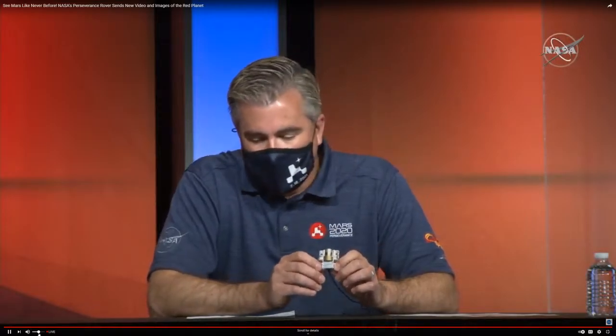Because what I'm going to show you in a second, or what you're going to hear in a second, is actually the first sounds being recorded from the surface of Mars. So there are 2 microphones on the Perseverance vehicle. There's this microphone here, which is part of the entry, descent, and landing system, and there's a second microphone on the SuperCam instrument. And we're counting on both of these instruments recording some absolutely amazing sounds from the surface of Mars. So with that, I invite you now, if you would like, to close your eyes and just imagine yourself sitting on the surface of Mars and listening to the surroundings.